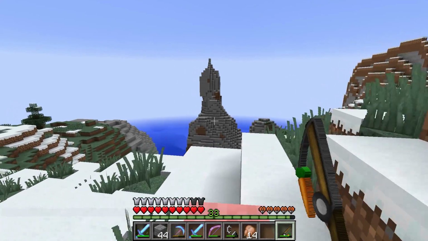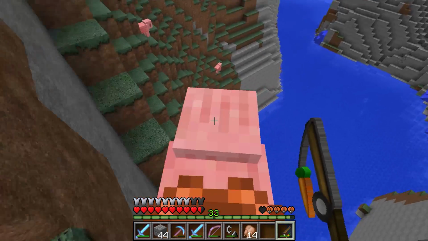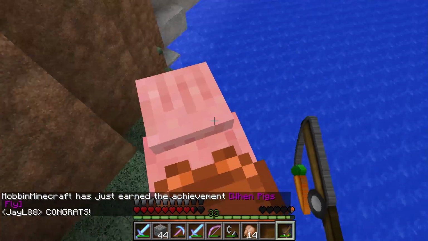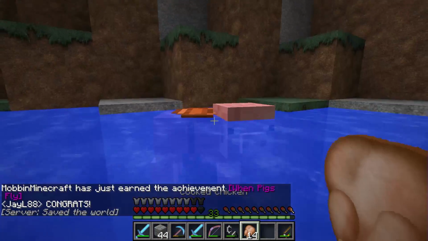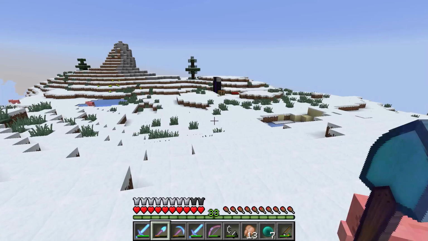Okay, so let's just go right off. I think there's a cliff right here. Yeah. Oh crap, there's water. Oh yeah. When pigs fly. I'm too strong, guys. Goodbye, piggy.